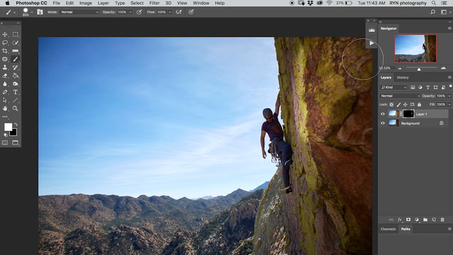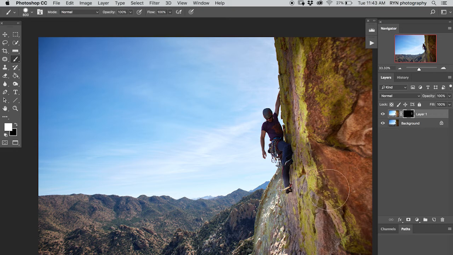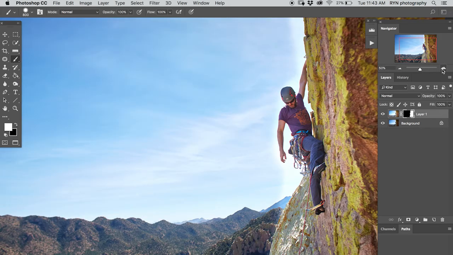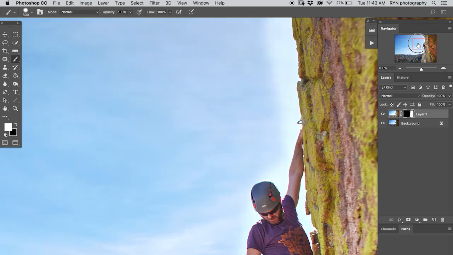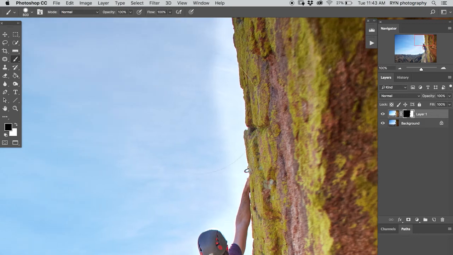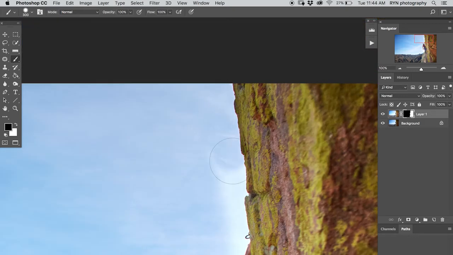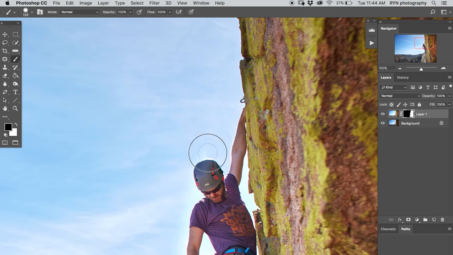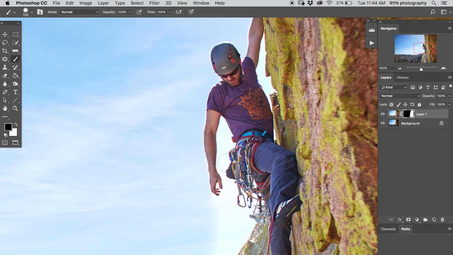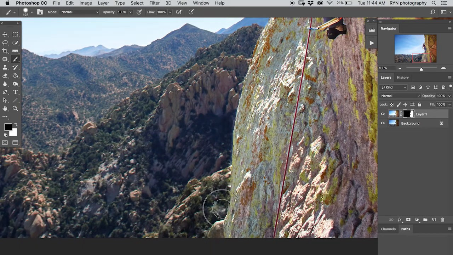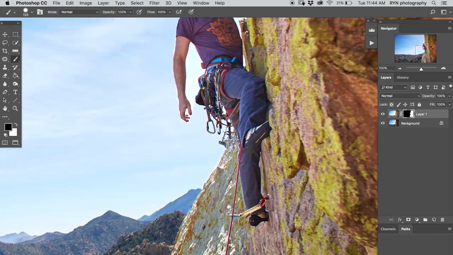And then we're just going to brush in, make sure that brush is at 100%. I'm going to paint in these rocks. You can be a little sloppy with it at first because we're going to go back and fine tune it a little bit. We're going to zoom in, and we're going to paint back in with black. Make sure there's no defined lines. Hey, that's looking pretty good.